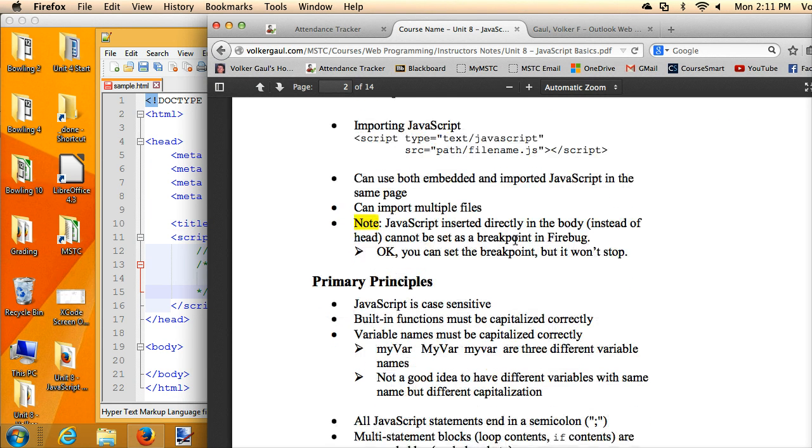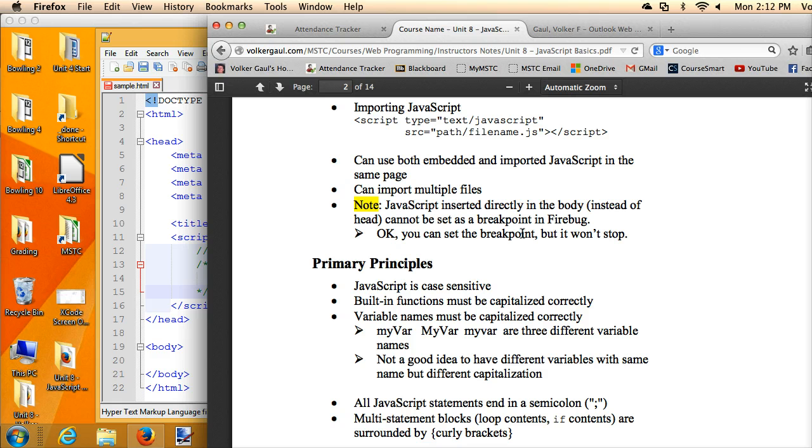Okay, we can mix and match these. So you can have some embedded JavaScript, I don't normally do this, and then also have a link to a JavaScript file all at the same time. And this is a lot more common: you can import multiple JavaScript files into the same page. So I need that JavaScript file, which I call a library. It probably has a bunch of functions in it. I need that one too, and I need this one. You bring them all in and use them all at once.